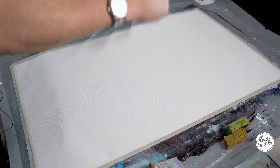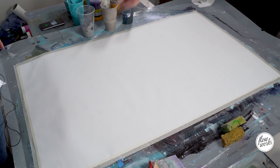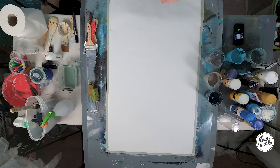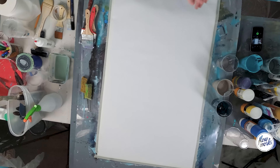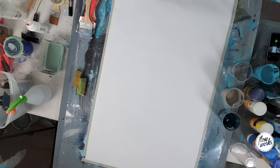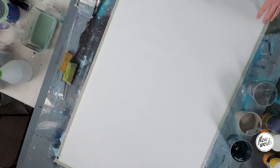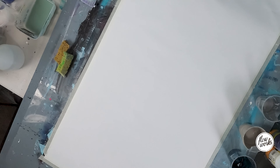We're going to be working on a 25 inch by 36 inch canvas. This canvas isn't actually stretched, and there's a good reason for that — if you do your painting and you don't like it, then you haven't wasted a whole canvas, you've just wasted a sheet of canvas, so that is quite key. I'm going to show you today how to create your own one for your living room and it's going to be quick and easy to get that desired contemporary abstract painting look.